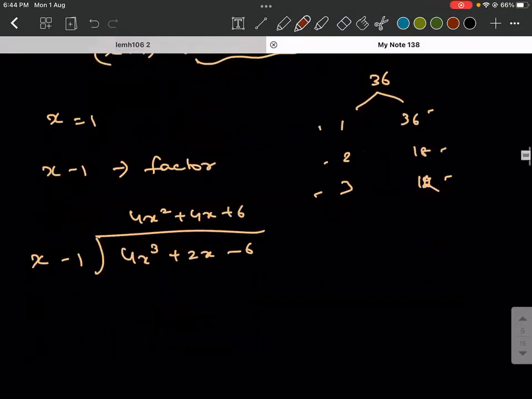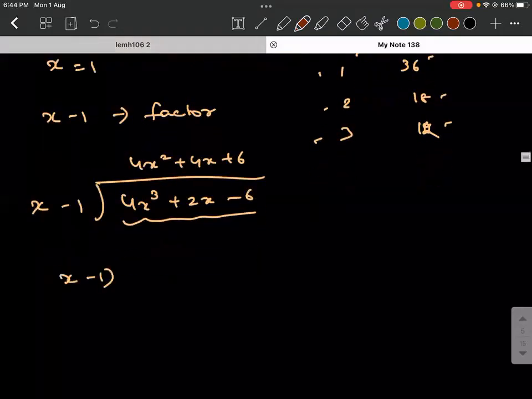So a cubic equation, if it has to get factorized, you know how to factorize a quadratic equation. If you have to factorize a cubic equation, the very first step that you need to follow is trial and error. No other option. So with the trial and error, the number that I got is satisfying is 1. So 1 is a solution. X minus 1 is a factor. So the given polynomial, you should divide with the factor x minus 1 and you will get the quotient.